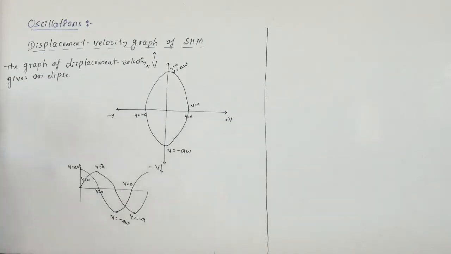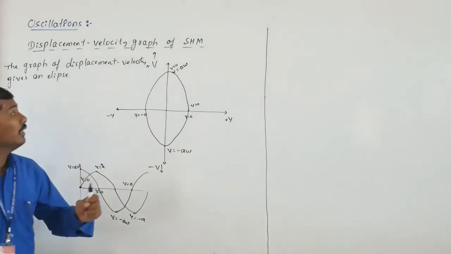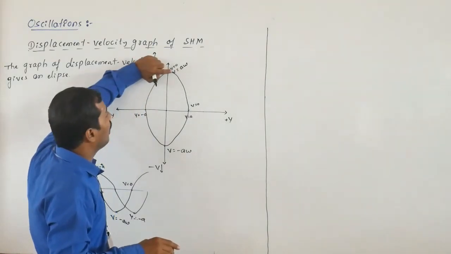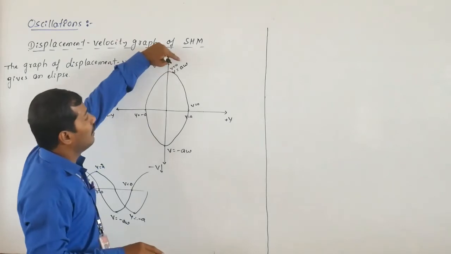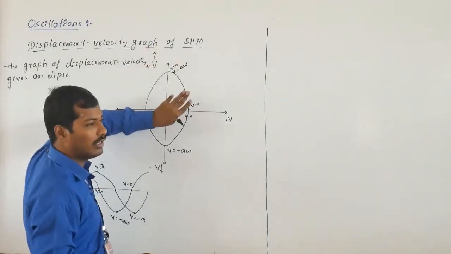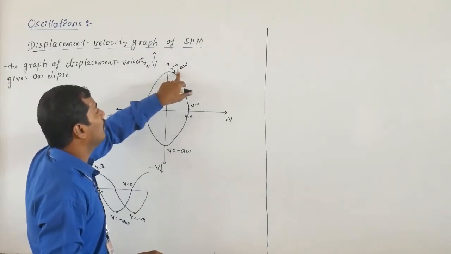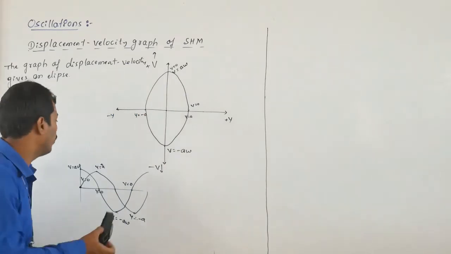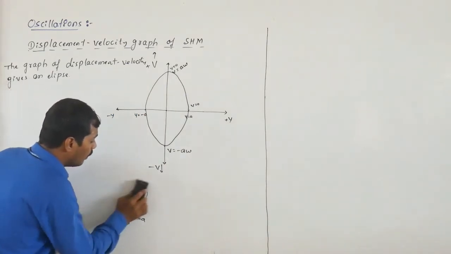It is nothing but an ellipse. It means here that velocity and displacements are there. According to the velocity, A is a maximum and it is constant, it is right. But the velocity now depends on the omega. What happened?